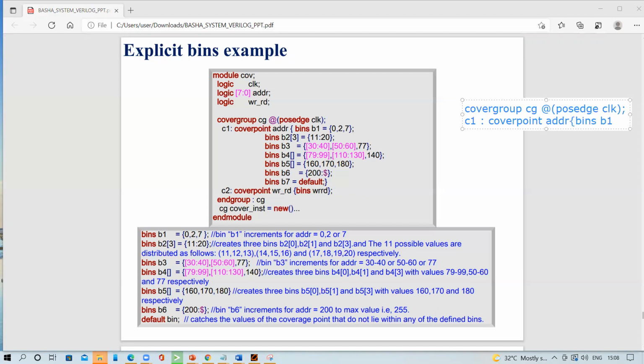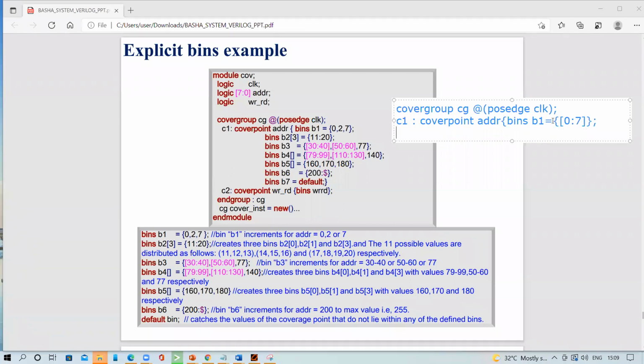Bins, bins B1 equal to 0 to 7, and next bins B2 equal to 8 to 15, and so on up to 63.